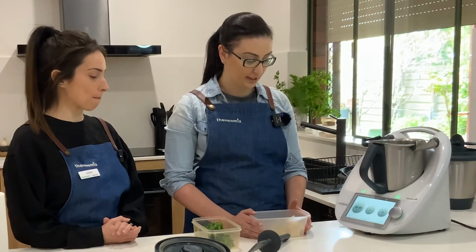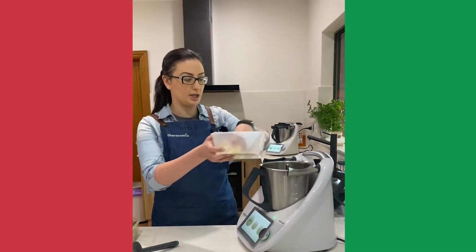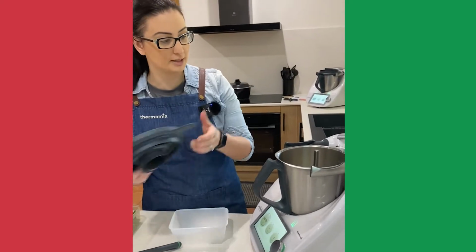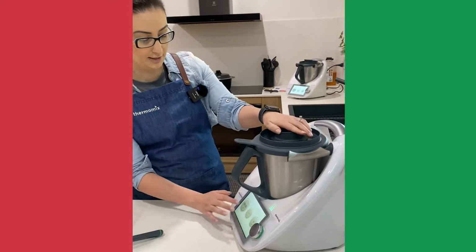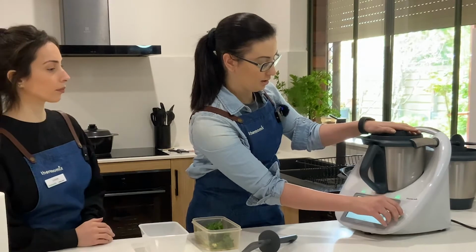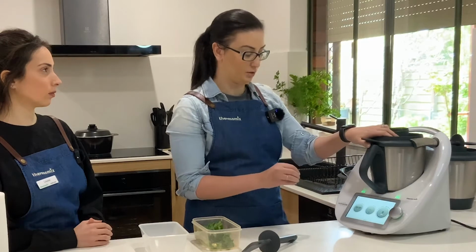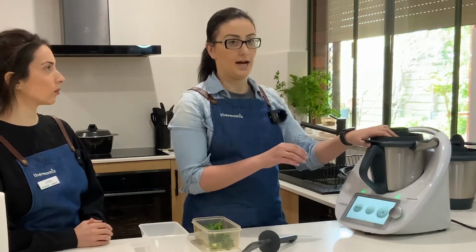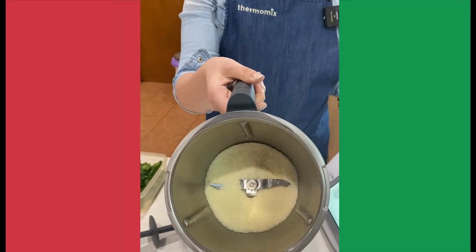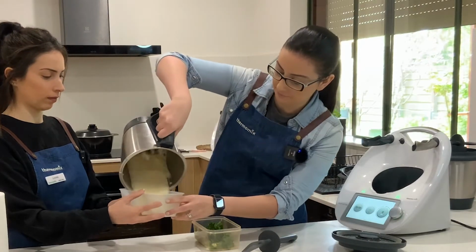But what I'm going to start with is grating the cheese. I think I've got about 250, 300 grams here. So I'm going to chuck that all in the Thermomix. So what we're going to do now is set that to 10 seconds and then speed 9. Now the reason I did 10 seconds is because I want it quite fine, because this will then be added to the mixture before we turn them into little meatballs. So that is what it comes out like, which is absolutely perfect. Amazing. I'll tip that back in here, so we'll use that later.